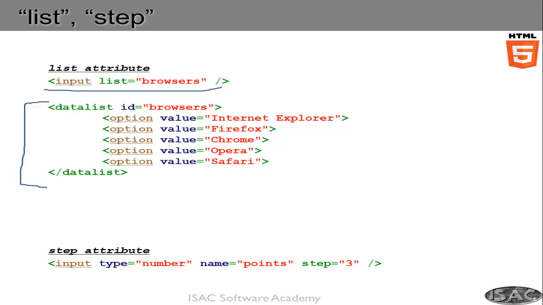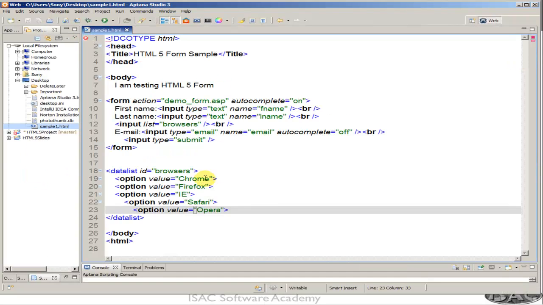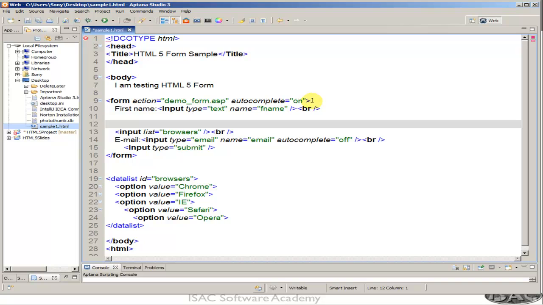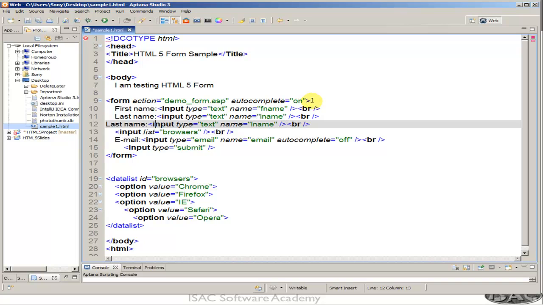Now let us test this. Here I will write input type equals number, with some name, I don't care. More important is step equals to 4.